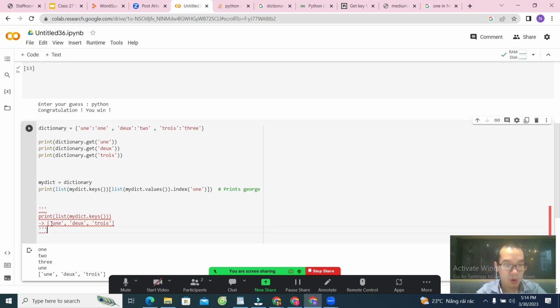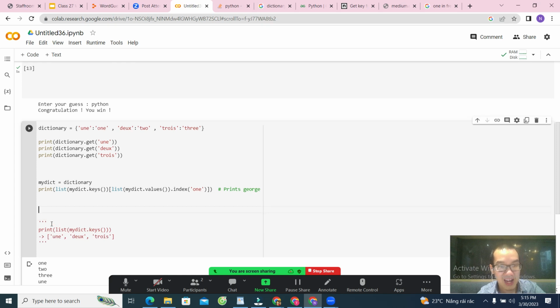Okay, so now what do they do with this one? So this my dict dot value. So what does this mean? We're gonna test it out. My dict dot value index of 1.